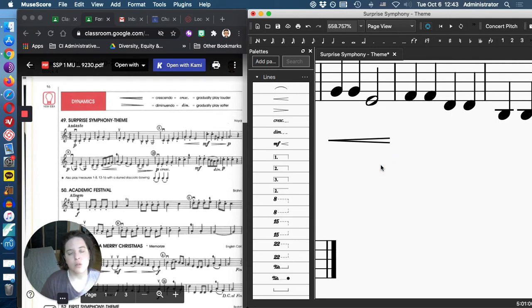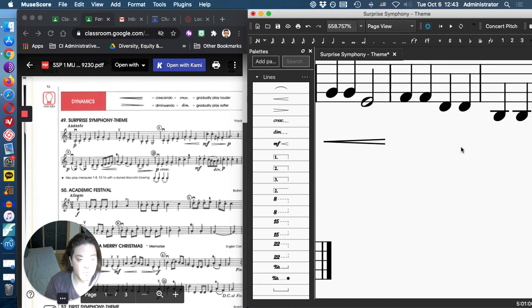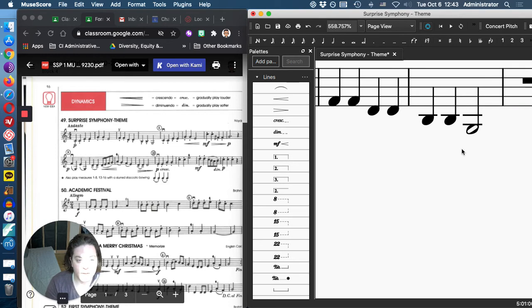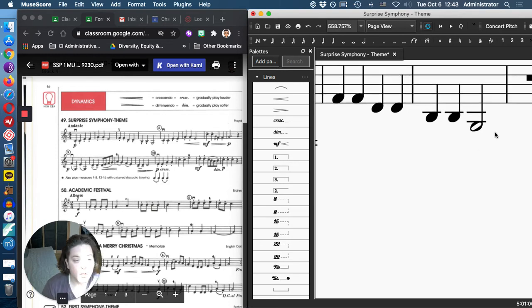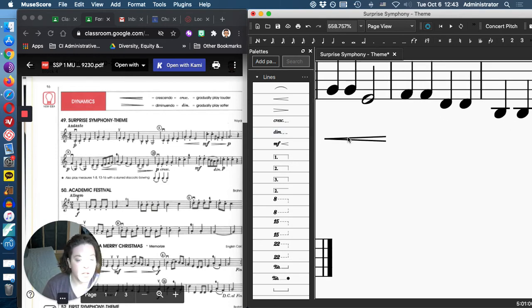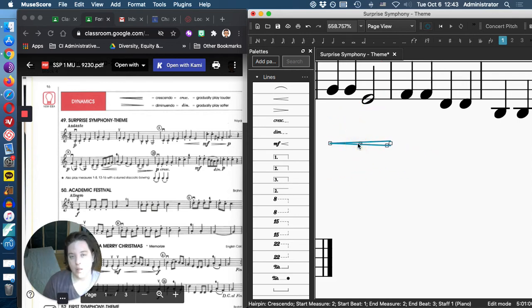And then this bottom one makes it wider or smaller. Okay, so I just wanted to show you those options in case you've got a situation where you've got a low G, or a note that is really low in the clef, and it might be running into your crescendo marking. You can change where it sits, and you can change its length and its width. Okay, so that's one line that you can enter.